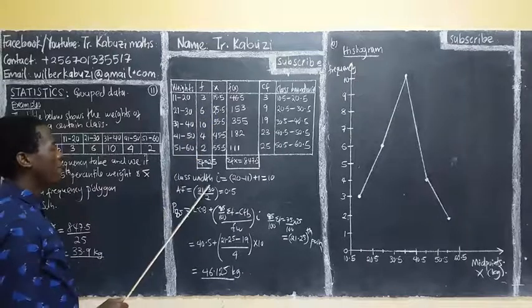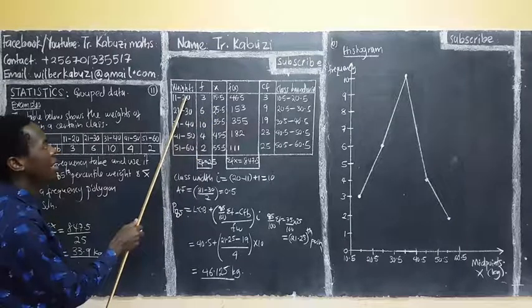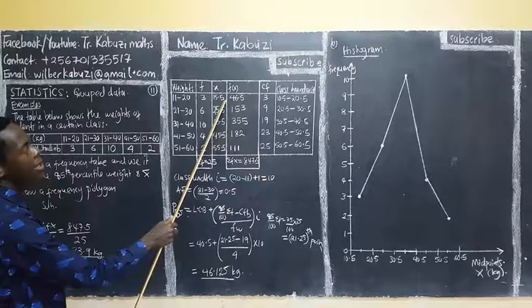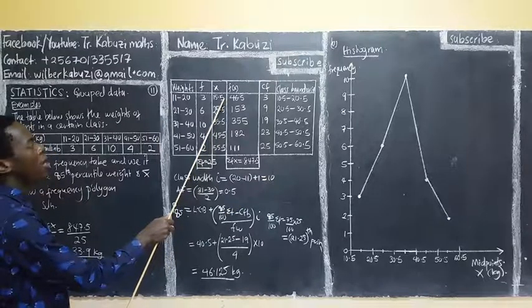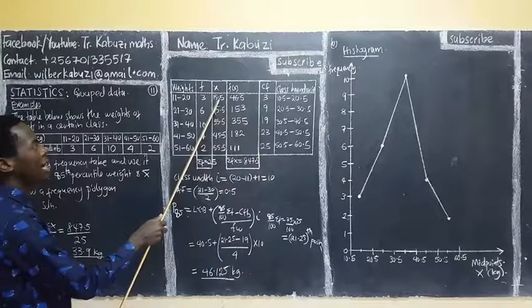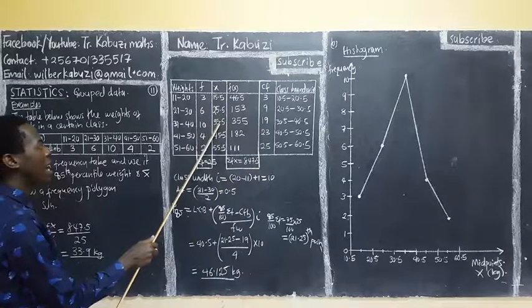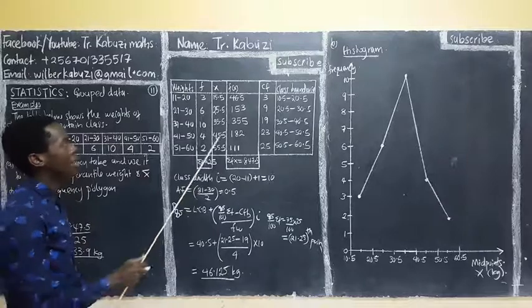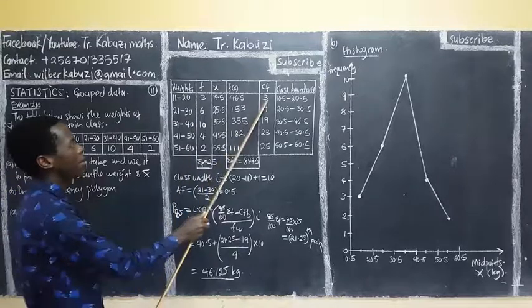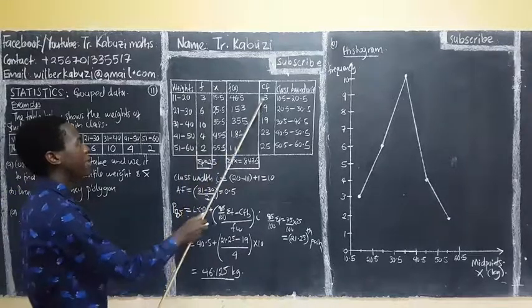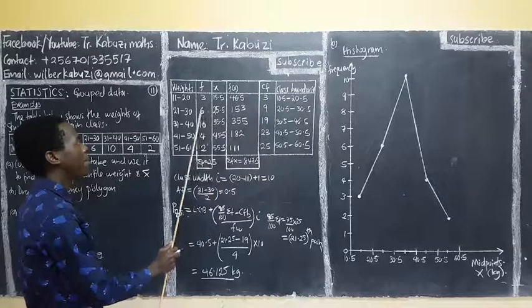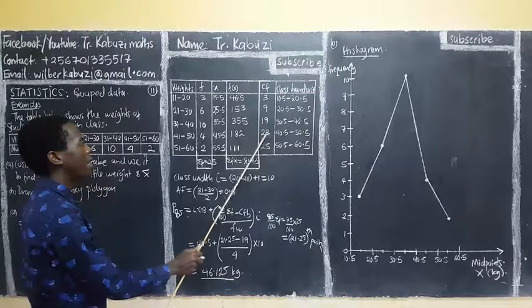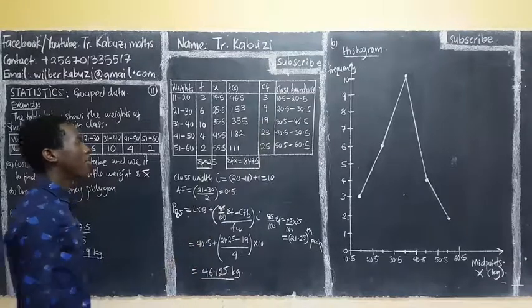But I told you, if you get the class width by saying this minus this plus 1, which is 10, and you get the first midpoint, you add on the class width like that. You add it here, here, here, and here. That's how you do it. Then for the frequency, the first frequency is the first one. Then this plus this, you get 9. This plus this, 19. This plus this, 23. Then this plus this, that's how you get 25.